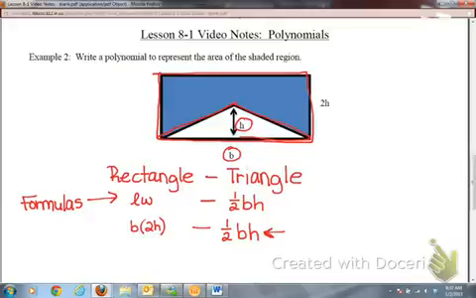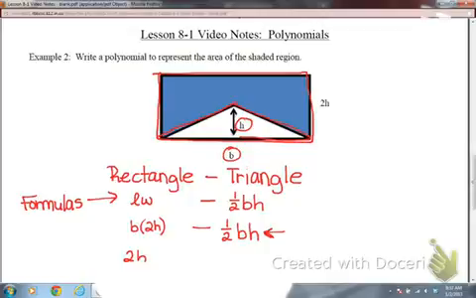So now we want to simplify this expression if we can. You don't want to force it, but sometimes you can, sometimes you can't. So looking at the first part, you have B times 2h. Well, a better way to write that is to bring the number out front. And since that's all multiplying, you can do that. You can move them around. And then just write the letters in alphabetical order. So 2BH. That's just how we do it in math. And then the second part, after the minus sign, that's as simplified as it can get right now, 1/2 BH.